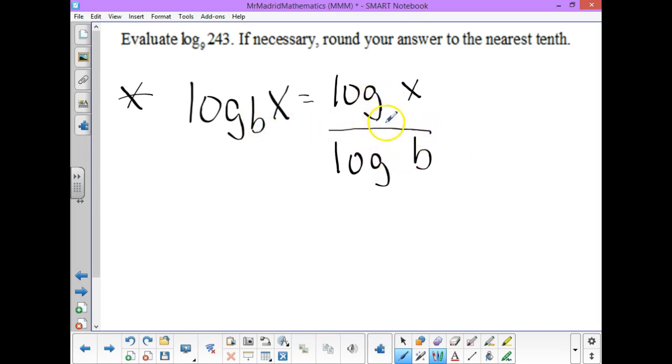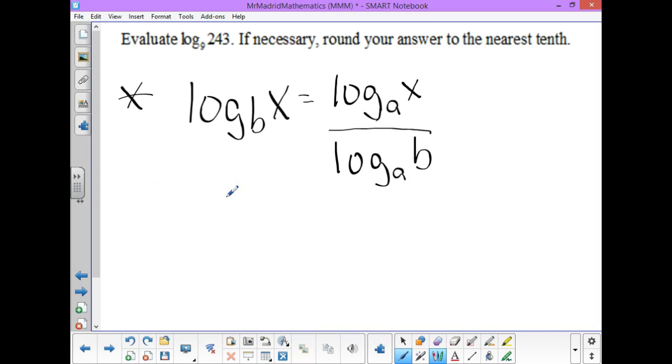Now, what I have here is technically correct, but what I want you guys to focus on, notice that this x goes here, the b goes there. I think it's very easy to write this. I'm going to introduce an a here. Okay, a is going to represent the new base, and guess what? It can be any base essentially that you would want, so long as a is not equal to 1 and a is bigger than 0. So really, it could be any base that you want, okay, in general. Just with those guidelines.